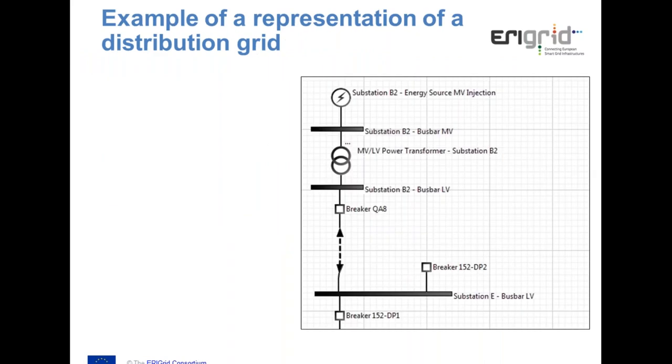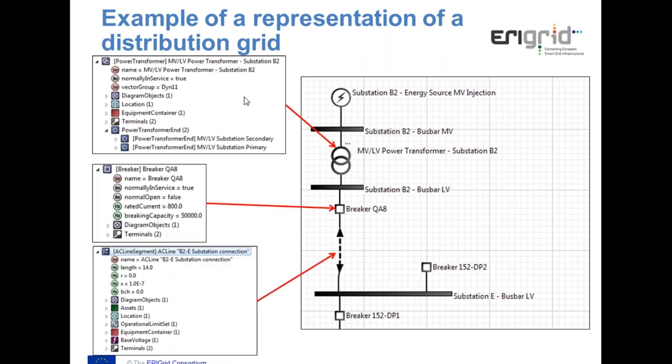Also, similarly to 61850, typically people will just make a drawing of a network, and a proper software system will automatically generate the CIM data model from the drawing. So it is not expected that people really see the CIM data model when they use it. They will just, in the case of electrical networks, make a drawing. And as you can see from this screenshot, the software system can automatically generate the kind of information that you see on the left-hand side. So if you draw a breaker, it will create a CIM breaker with the properties foreseen by CIM and so on. In this way, you will have a standardized representation of this drawing.